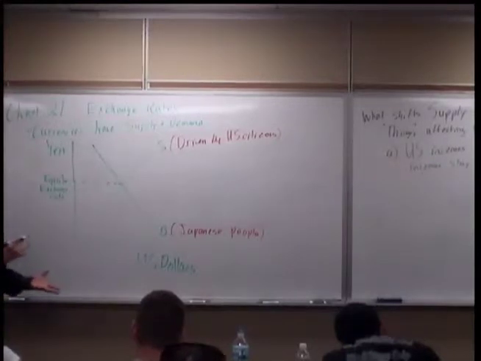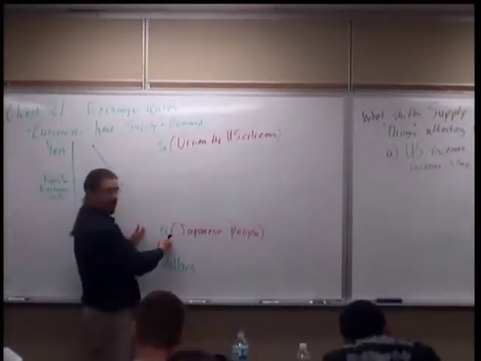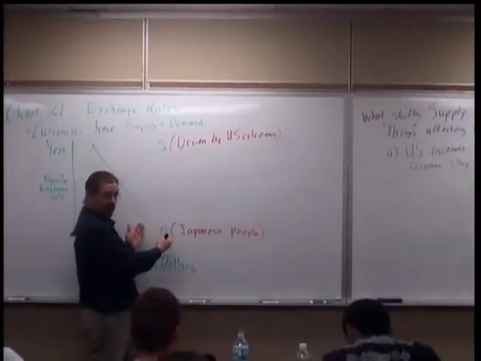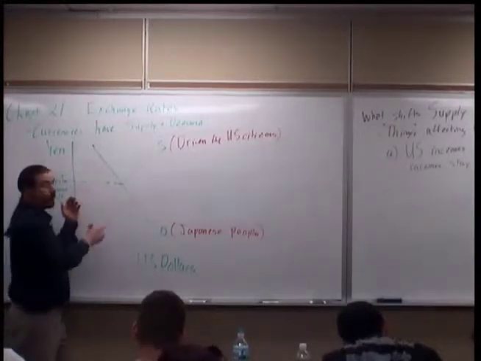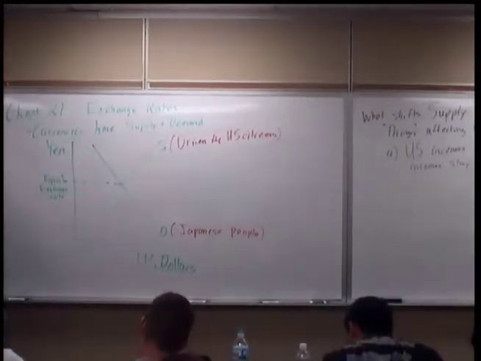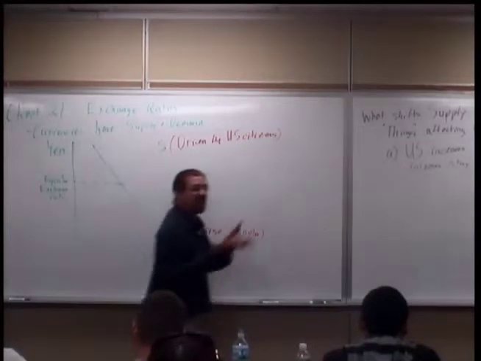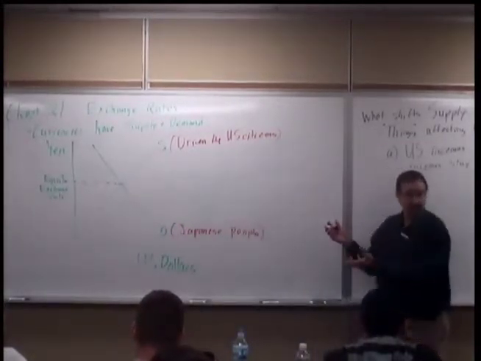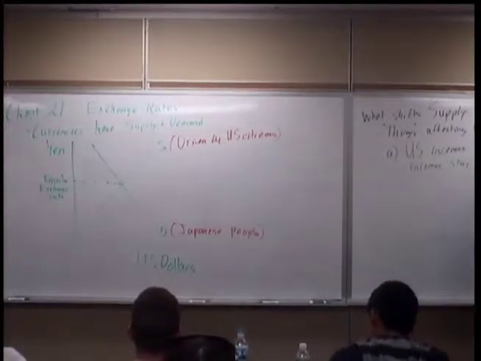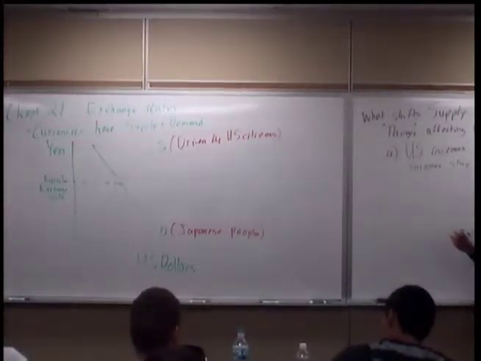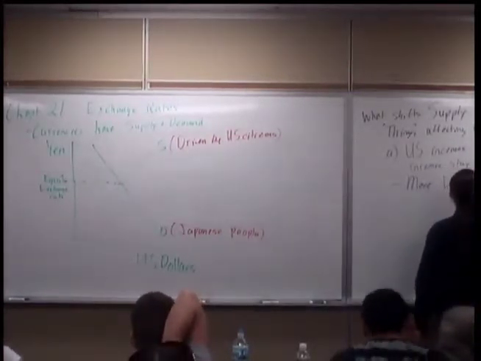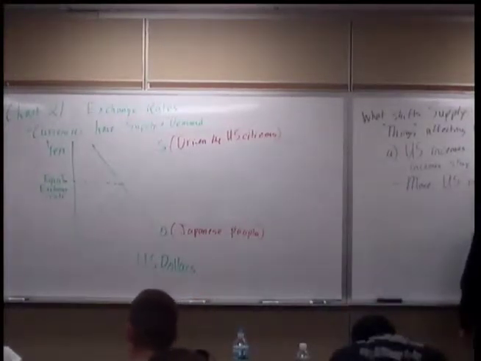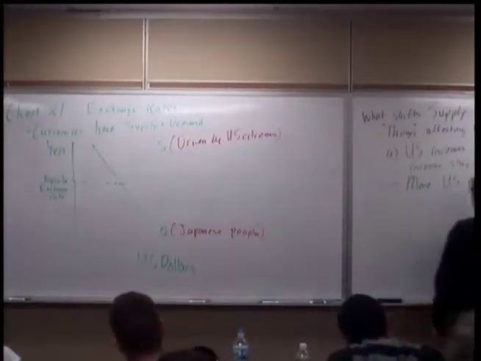Okay, so if nothing's happening to the Japanese, what happens to demand? Nothing, right? Since there's something happening to Americans, supply is going to move. Now, here's where you guys have to use your brains a little bit to figure out which way supply moves. When we have more money, are we going to supply more dollars to the rest of the world, or in this case to Japan? Yes, okay? Seems pretty straightforward, right? So our inclination is more U.S. income equals more supply of U.S. dollars.